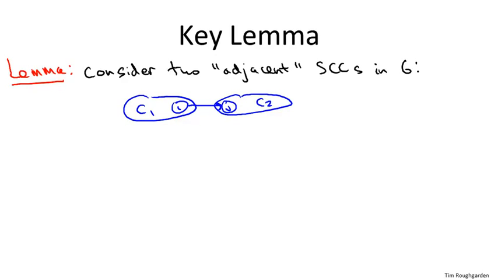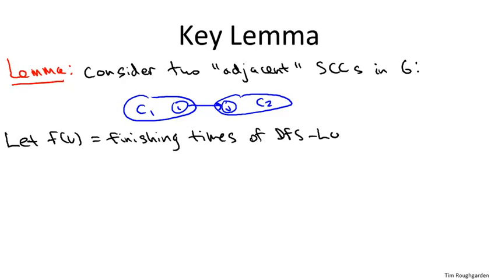Now let's suppose we've already run the first pass of the DFS loop subroutine, and remember that works on the reversed graph. So we've invoked it on the reversed graph, and we've computed these finishing times. As usual, we'll let F denote the finishing times computed in that depth-first search subroutine on the reversed graph. The lemma then asserts the following. It says, first, amongst all the nodes in C1, look at the one with the largest finishing time. Similarly, amongst all nodes in C2, look at the one with the biggest finishing time. Amongst all of these, the claim is the biggest finishing time will be in C2, not in C1.